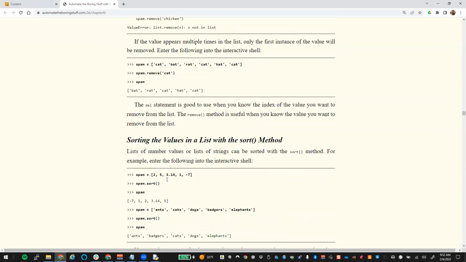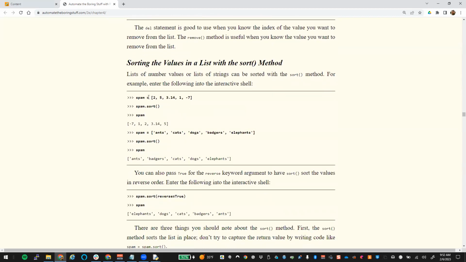If you want to sort everything inside of a list, say we have these numbers, for example, we have 2, 5, 3.14, 1, and -7. We would just call the dot sort method on the list. We don't need to say spam equals spam dot sort. That won't work. We just say spam dot sort, and it will actually calculate from left to right going up in order.